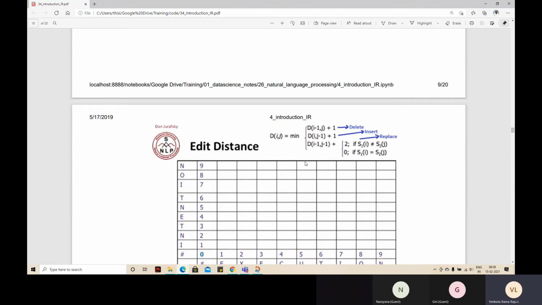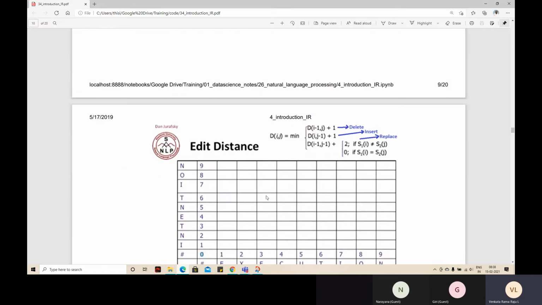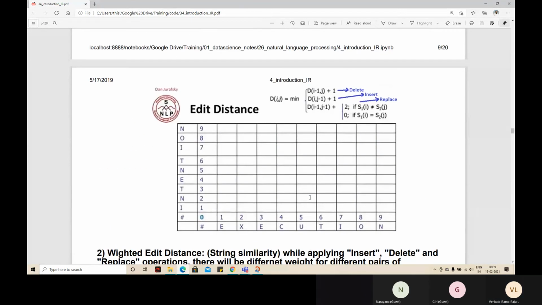Okay, so this is dynamic programming. This whole formula, whatever I used here, is called dynamic programming. Got it? I wanted to explain what dynamic programming is, because there will be articles written on these things, and it is a waste of time. No need to understand how exactly it is calculated, because anyway it is already implemented. Okay, got it? Any questions there? Any questions?